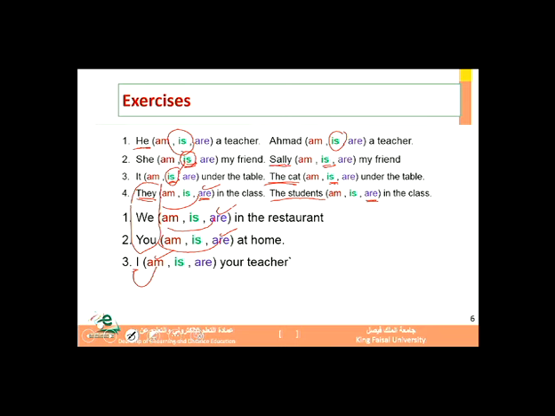So this is going to tell us that, look, we have pronouns in English. Those pronouns can be divided into singular and plural. Singular pronouns are basically he, she, it, and they take the form of verb to be, which is is, while I take the form am, while you in the singular take the form are as well. The other group of pronouns, which are plural pronouns, we, you, they, and you when it refers to the plural, all of them will have a form of verb to be, that is are.